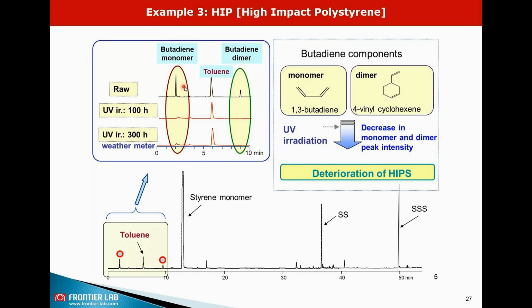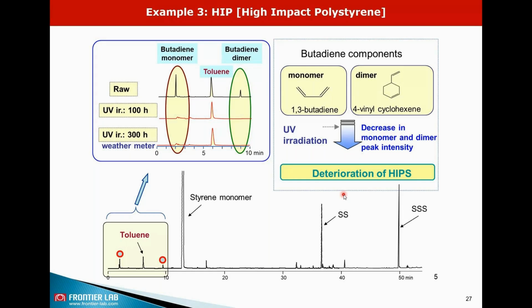Okay, by the way, this sample is not during exposure. This is actually after exposure. The material has been exposed to UV light for a certain period, then tested by PYGCMS through flash pyrolysis. So what we are seeing from this data is that when high impact polystyrene is exposed to sunlight, the decomposition starts from the butadiene part, then goes to the polystyrene, where you see the reduction of molecular weight.